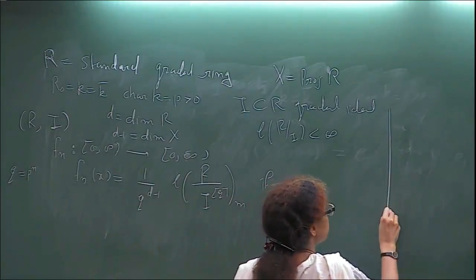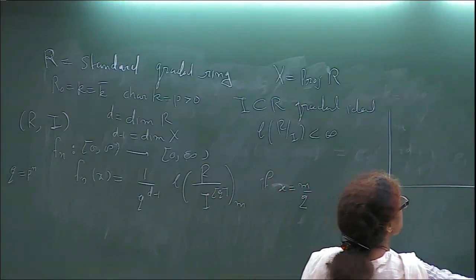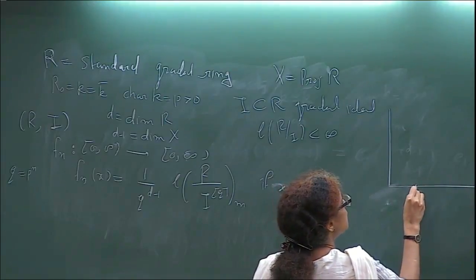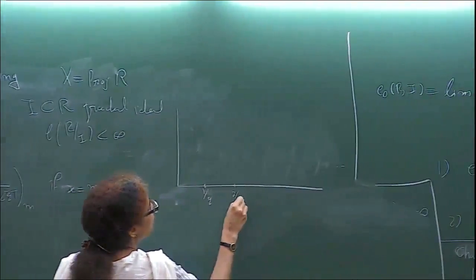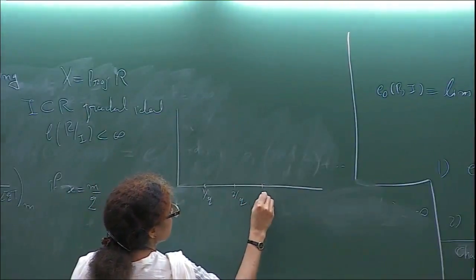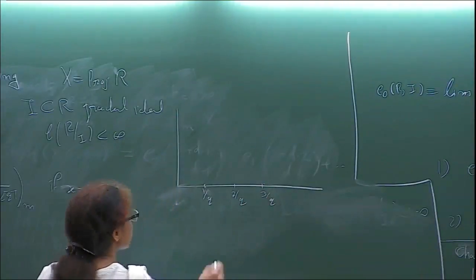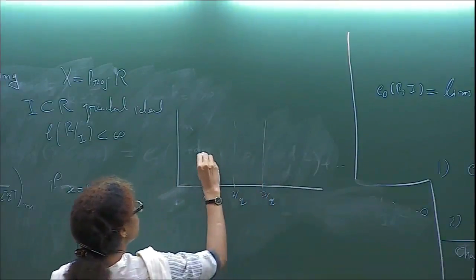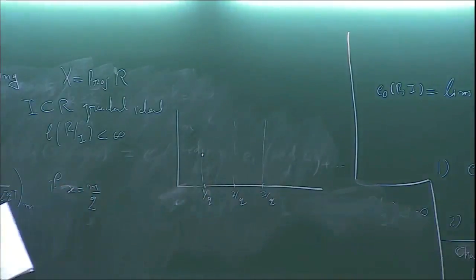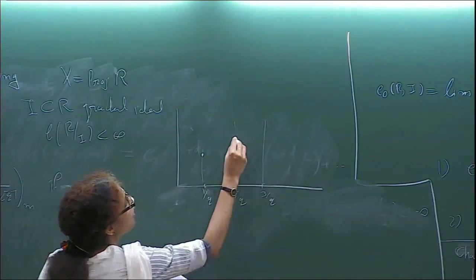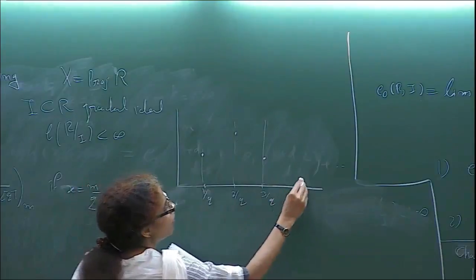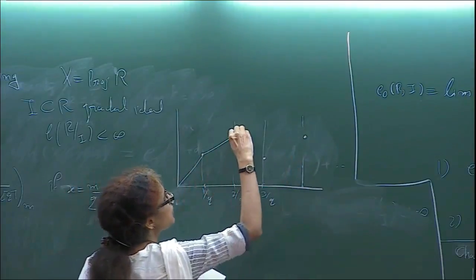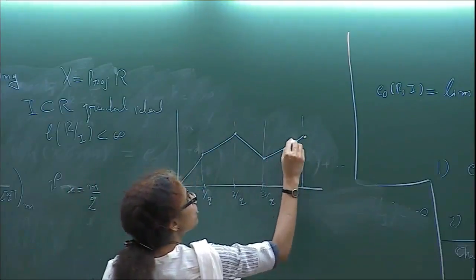So what I do, at 0, you have 1 over q, 2 over q, 3 over q, and so on. At 1 over q, you know one number because x is 1 over q. Then at 2 over q, you'll know some number. Like that, it will go on. Join them. This is going to be your Fn.